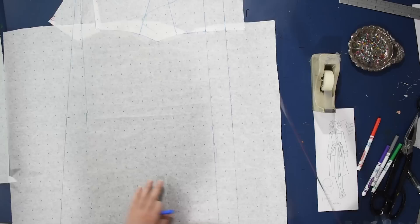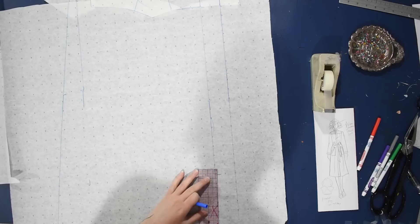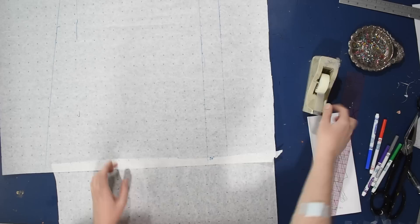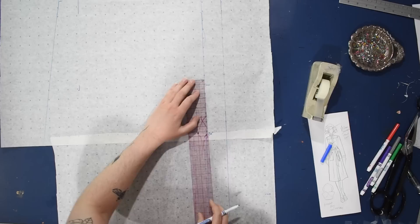I am planning on making a mock-up for this, so flare it as much as you'd like. The more flare you add, the more of a swing coat or Miss Maisel shape you'll get, the more circular you make these pieces. I just flared this a little bit — maybe seven degrees, but it's not official. I'm just going to go ahead and lengthen this whole thing to be around 31 inches.